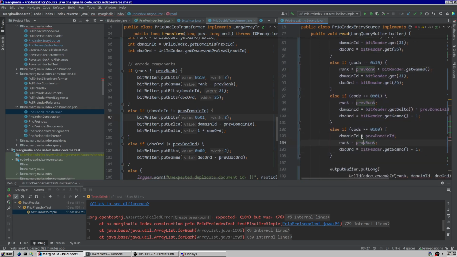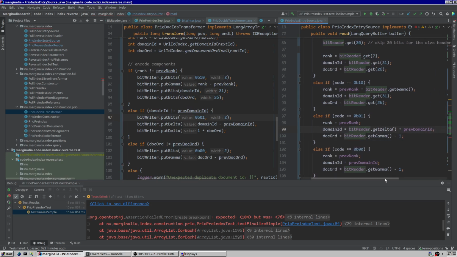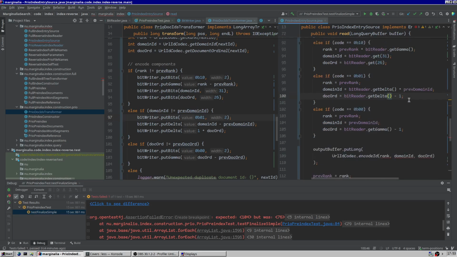So, code section 1, what are we doing? The rank is the same, so we don't need to bother about that. The domain ID is the difference in domain ID from the previous value. That's correct. And then the doc ordinal should be delta encoded and not using the gamma code.